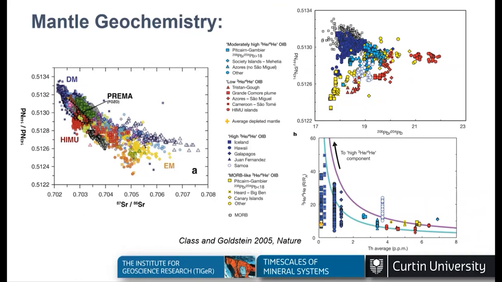High helium-3 to helium-4, obviously, indicates a very primitive, unradiogenic mantle that hasn't seen a lot of crustal input or input from a source with high thorium and uranium content, whereas the low helium-3 to helium-4 ratios reflect the opposite. And you see that the pattern we identified using the neodymium and samarium isotope system is reflected in the helium isotopes as well. So the depleted mantle has high neodymium and very primitive helium isotope compositions, whereas your enriched reservoirs, and particularly the high mu, have very, very radiogenic helium isotope compositions. So suggesting that those sources, we see again, have been contaminated by material that has probably been recycled from the continental crust.